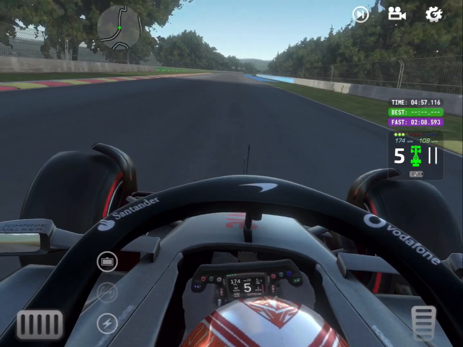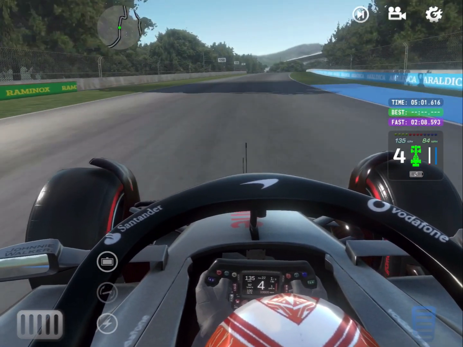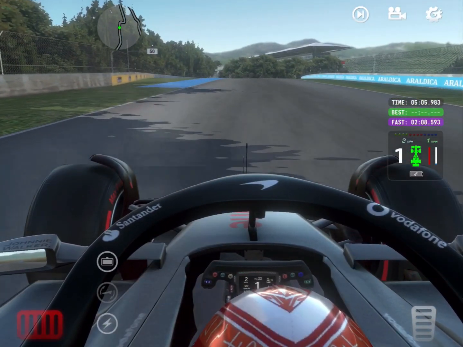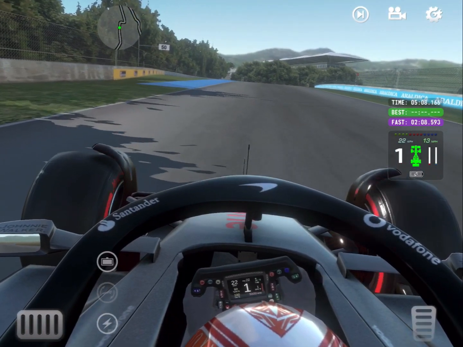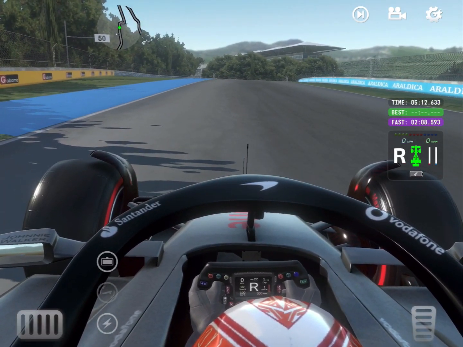This corner here is just one little dab on the brakes. It is a slight lift in Monoposto. You can't take it flat, depending on what assist you're running, but if you're driving properly, then you shouldn't be taking that flat. And then for the bus stop chicane, it's the 100 meter board or at the blue runoff. This is when I brake, at the start of the blue runoff.